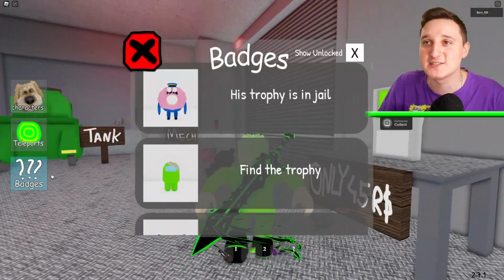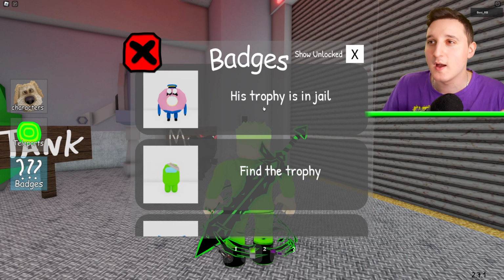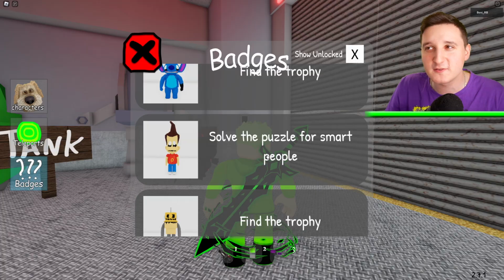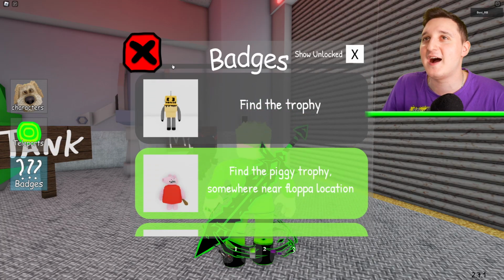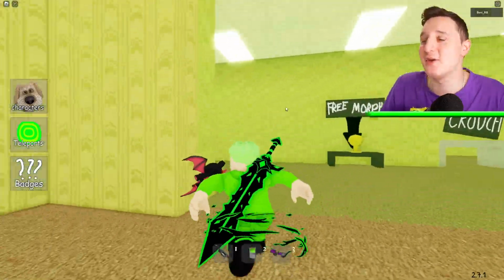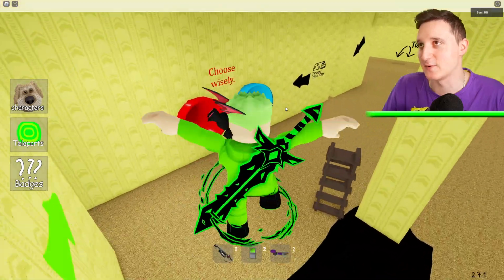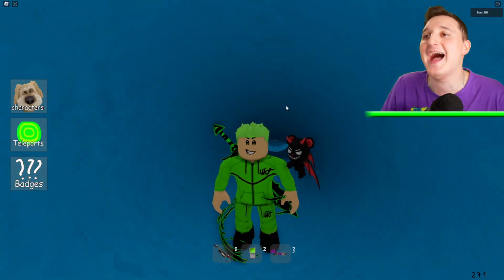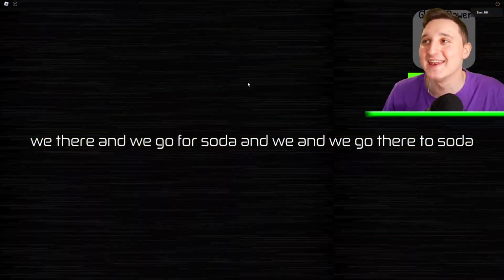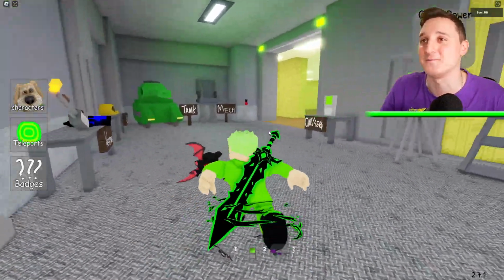So if we go here to the badges, we can see. So this guy here says his trophy is in jail. What? Okay, find the trophy, solve the puzzle for smart people, and find the trophy. Okay, I'm not smart, so where should we go? I think we need to check out the newest areas in the game, so maybe, just maybe, we're gonna find out something there. No! I already failed! I just started! I did nothing! I literally just started it already. It's gone. Yeah, I already failed.